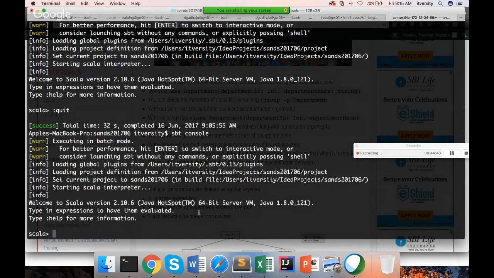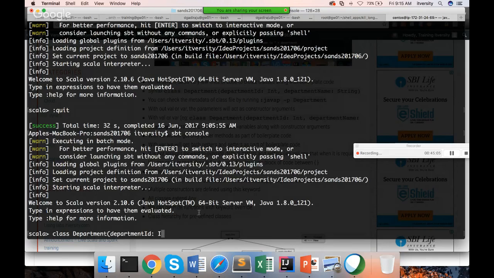Whereas in Scala, if you want to create a class, you just have to say class and give the class name as Department. We will understand why I'm using these names a little bit later. Let's say it has two members, department ID and department name.